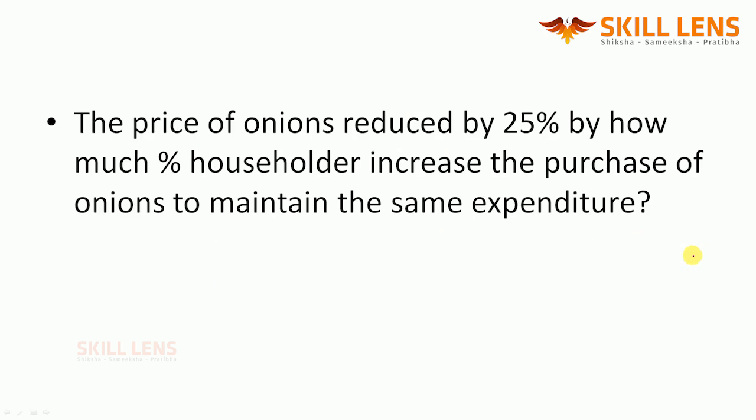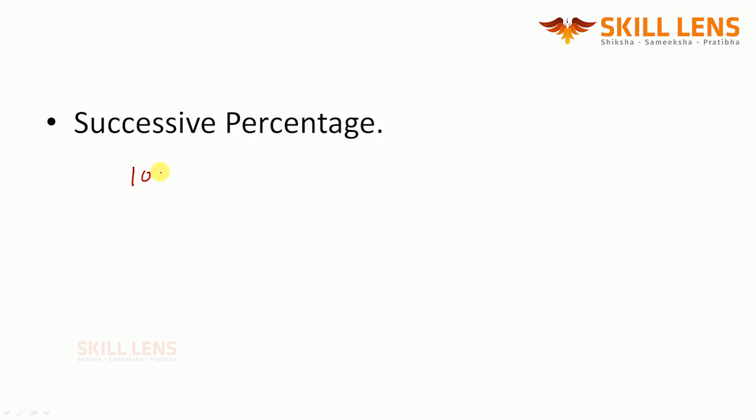Hope you understood this. Now let's move on to successive percentage. What do you mean by successive percentage? Let me explain. Let's say initially your salary is 100 rupees. You got an increment of 10%. What is your latest salary? 110. Why 110? Because you got an increment of 10 rupees. And the next successive year, again you got an increment of 10%. Don't tell me your latest salary is 120.